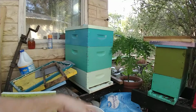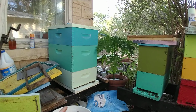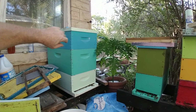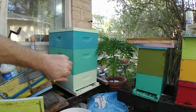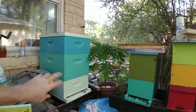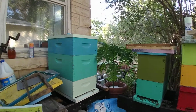You can get any equipment for a 10 as an 8. This is just more practical. And I think in general it's better to go all one size. Get all mediums or all deeps. So you have one size box, one size frame. And personally, I like deeps. 8 frame deeps.